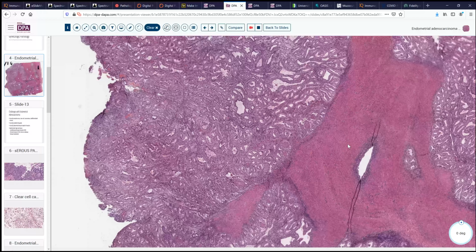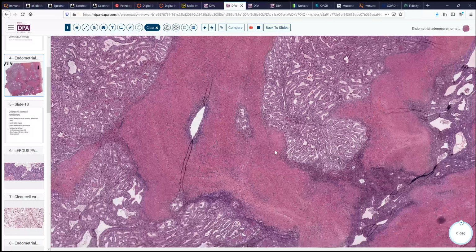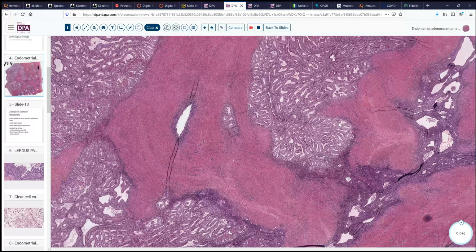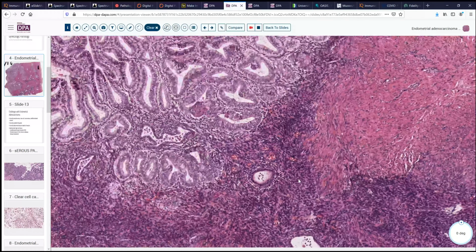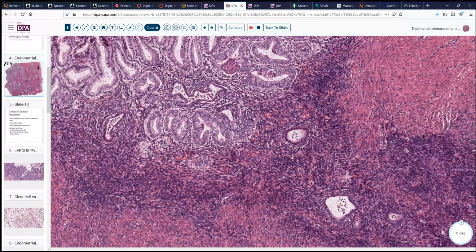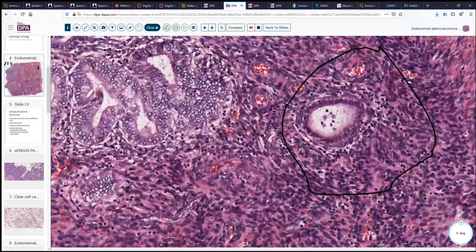Now, as we go into this tumor a little bit more fully and look to see what's going on down in the myometrium, we'll take this as one of the more deeply penetrating areas and examine that. One of the things we see here is two different types of glands. So notice first that we have this gland here, which is a benign endometrial type gland, very compact glandular tissue, uniform cells, not much pleomorphism, no vesiculation to the nuclei. In contrast, these glands next door are quite distinct.